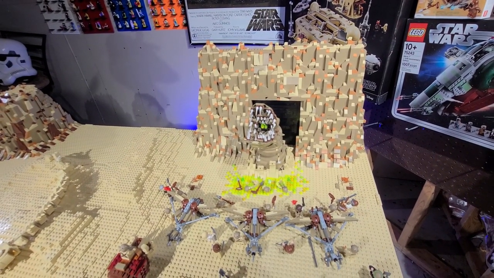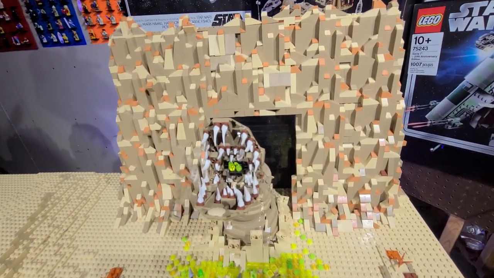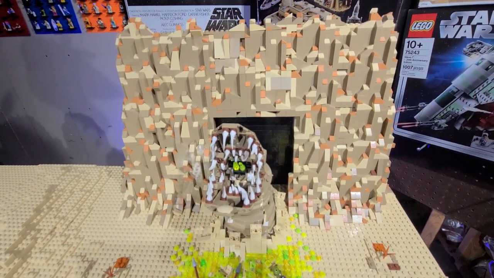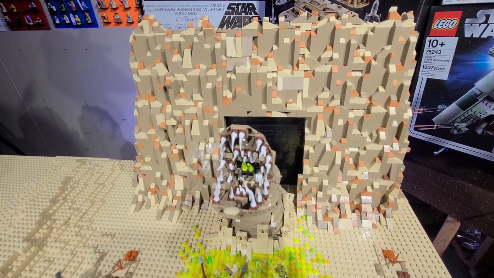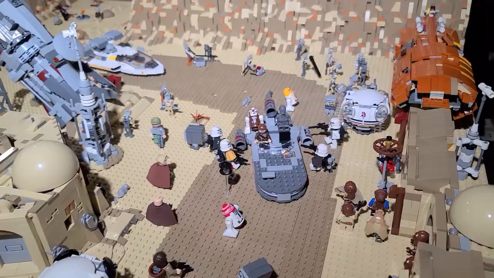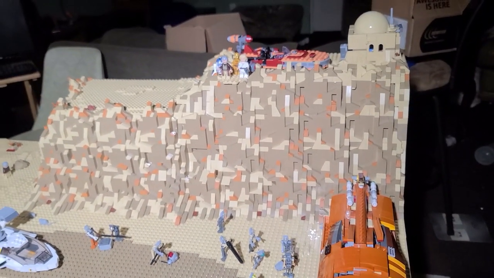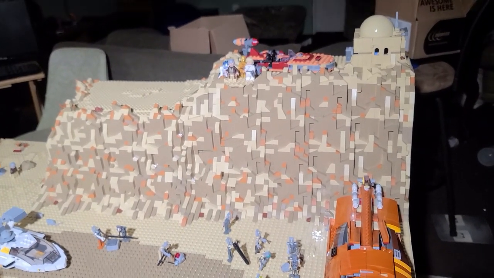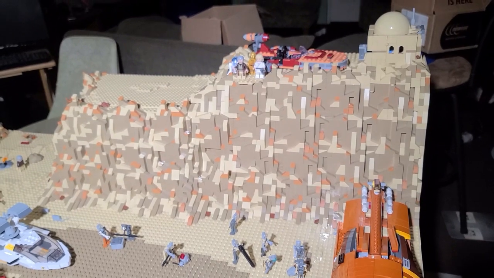It's a little hard to see from this, but I'm going to compare it real quick to Ben's Hut Mountain. You'll see this one is literally five mountain pieces high. So it's 5 times 10, like 50, 60 bricks high. Now let's compare that to Ben's Mountain, which is actually 3 or 4 mountain pieces high, which is only about 30 to 40 bricks high.